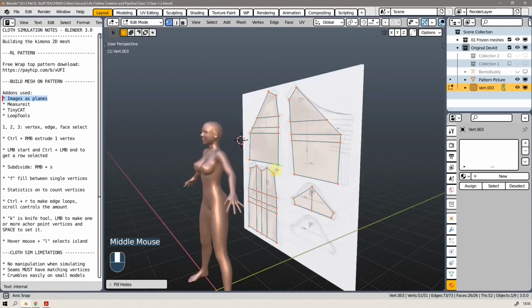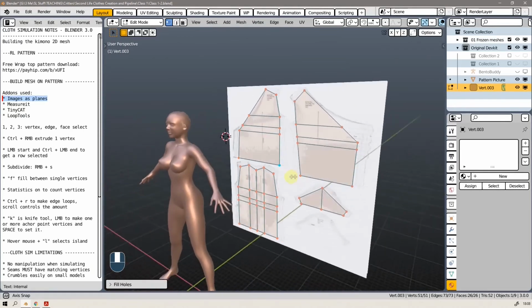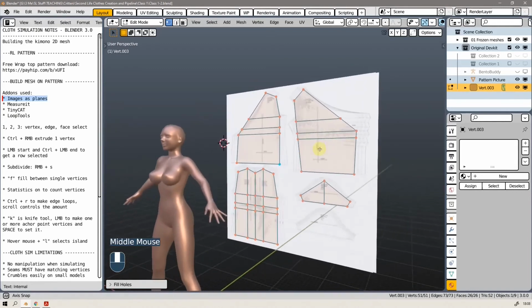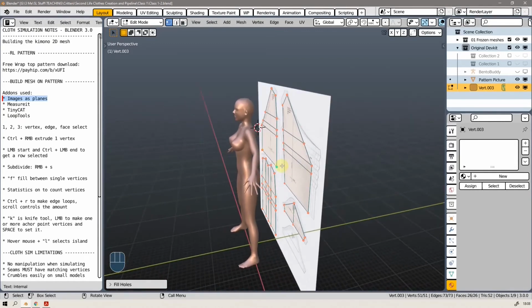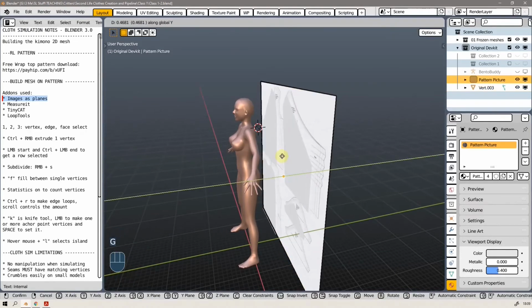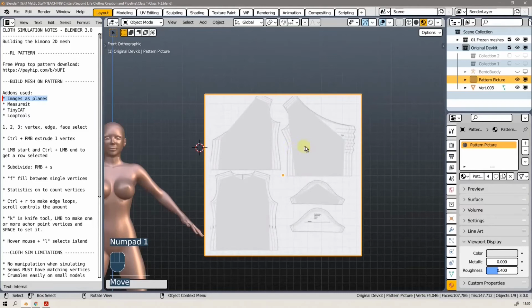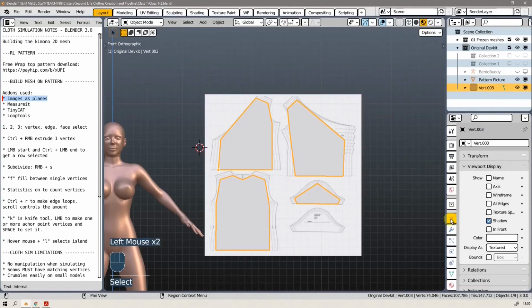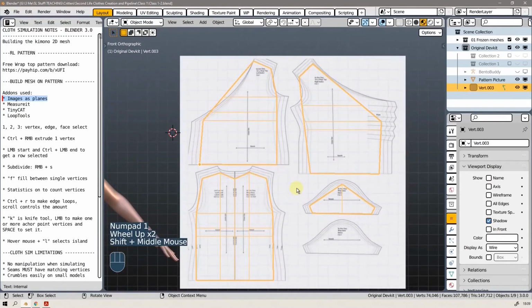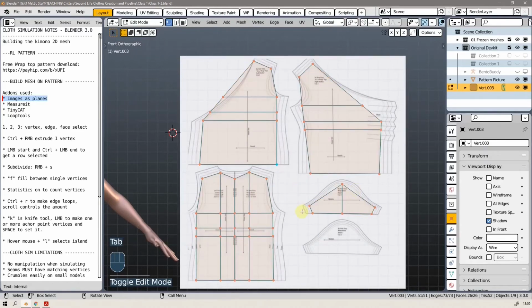Now you might end up in a situation where you can't see anything, or where your mesh is covering your pattern. That's because they're so close together. So let's go to object mode, move this back a bit, GY, and you can see the issue here now. It's easy to fix though. If you go to object properties, viewport display, display as, right now we are textured, we want wire. Now we can see through this mesh. So back to front view and edit mode.